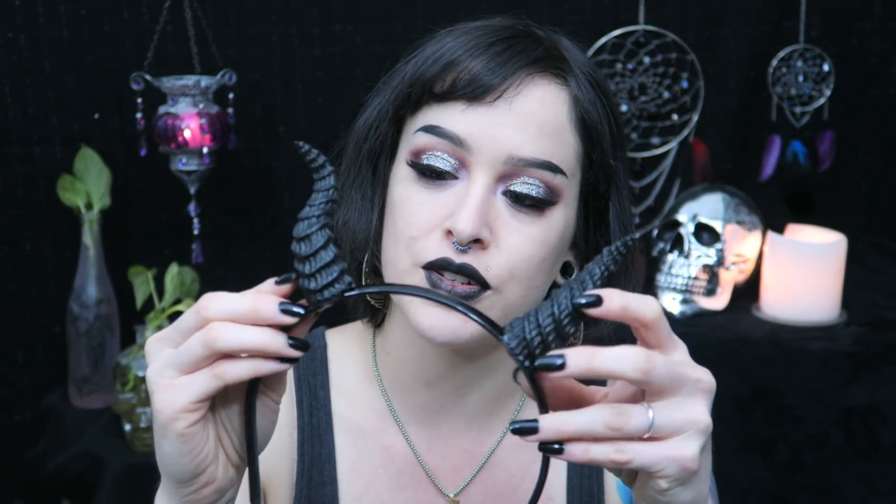Today we are making horns. So many people were asking me where I got my party horns, the ones I wore in my Black Friday makeup video. I half made them, half didn't. I didn't really make them — I just glued some old Halloween horns onto a new headband, because they used to be on this little elastic string that has since crumbled away. So they were just sitting there waiting to be glued onto a headband. So that's what I did.